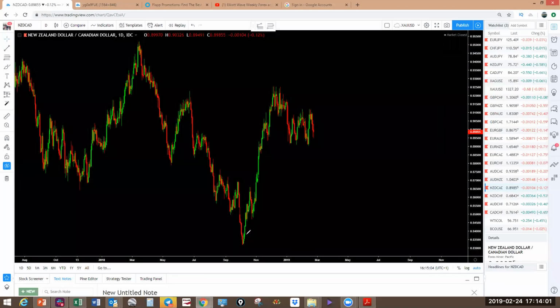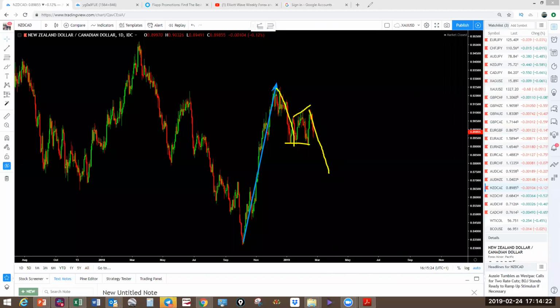Right, NZDCAD. We've got a pulsing move. We spoke about this one last week. We've got a corrective structure. This is a pulsing move. Let's do this one. It's a straight line. You've got a pulse. Now after that pulse, you're getting this corrective structure. I showed this one last week. I even showed how this corrective structure can take this form. A move up, a correction, a move up, making this expanding flat, and now it's dropping exactly as anticipated.